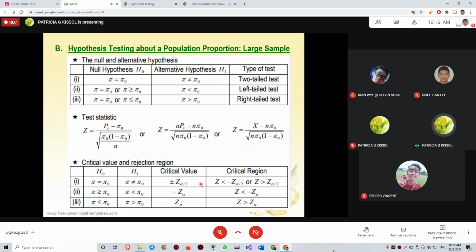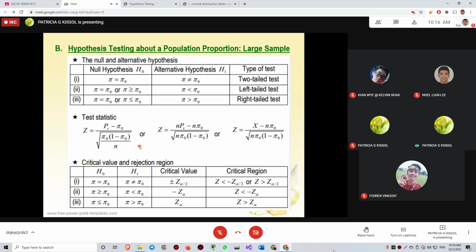And look at it, the critical value and rejection region are the same. If it's the first one, two tail, see, divide by 2. One tail left, negative. One tail right, positive. See, no change. It's just that at first glance, you say wow, so many. But actually, once you really sit down and look at it, there's only one thing you need to remember, the formula, this one only. And you don't have to memorize it. It's given. And in fact, if it's not during the pandemic, the formula is included in the formula sheet.